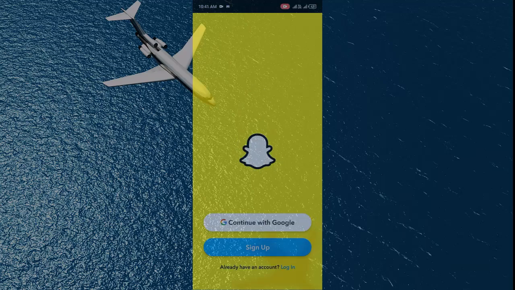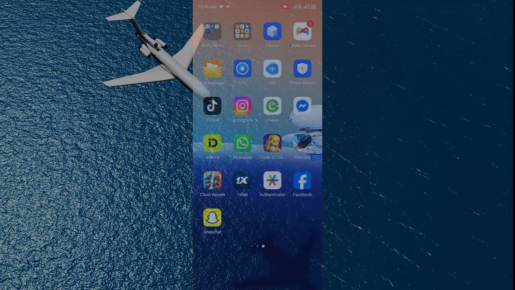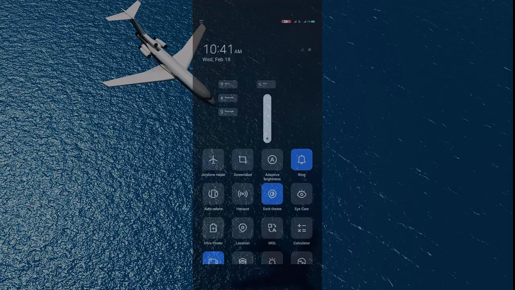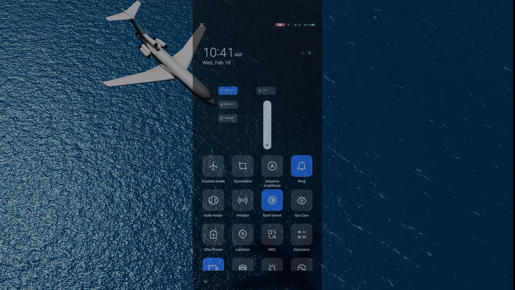In today's video, I am going to show you how to fix Snapchat login error. Firstly, check your internet connection. Is it connecting or not? If it's not connecting, then open the Wi-Fi or data and check the app. And if it's still not working, then switch Wi-Fi to data or data to Wi-Fi. And if it's still not working, turn on the airplane mode for a few seconds, then turn it off.